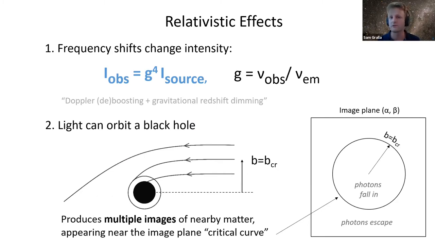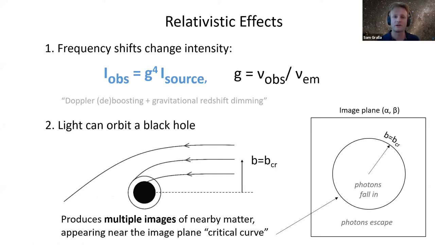Of course, Doppler boosts are very important. This matter is going to be moving comparably to the speed of light in some cases. And then the black hole extinguishes light near it as well, not just at the horizon. There's this gentle extinguishing. That's the gravitational redshift. And in the intensity framework, this shows up just in the fact that if you're dealing with relativity, the intensity is not conserved anymore. It's the specific intensity over the wavelength cubed. I did a power to the 4 here to do bolometric. It's not important. The point is you do have to worry about redshifts.